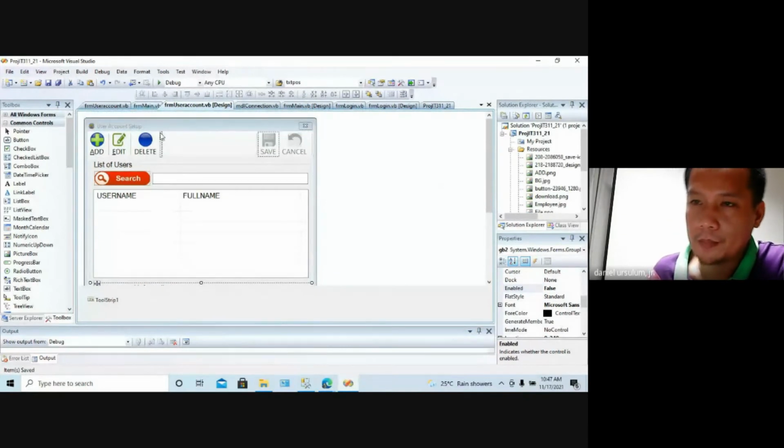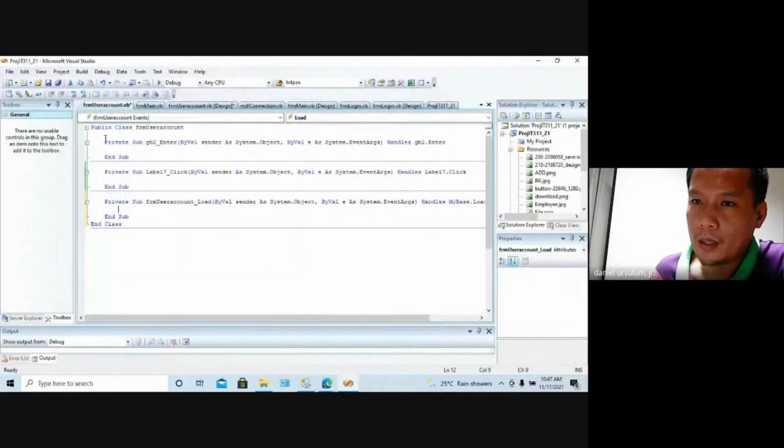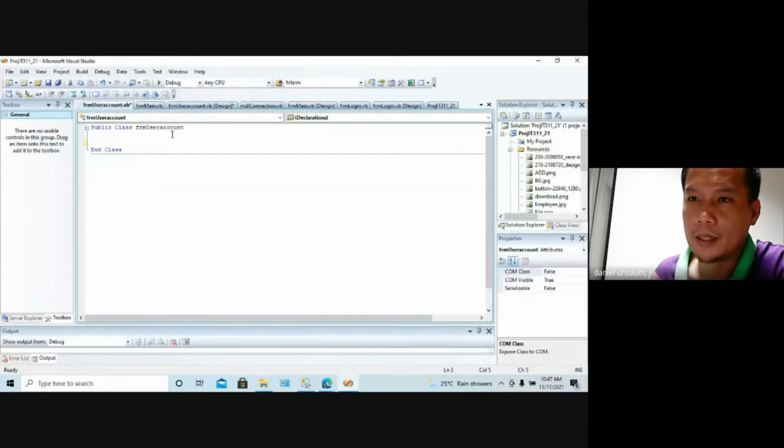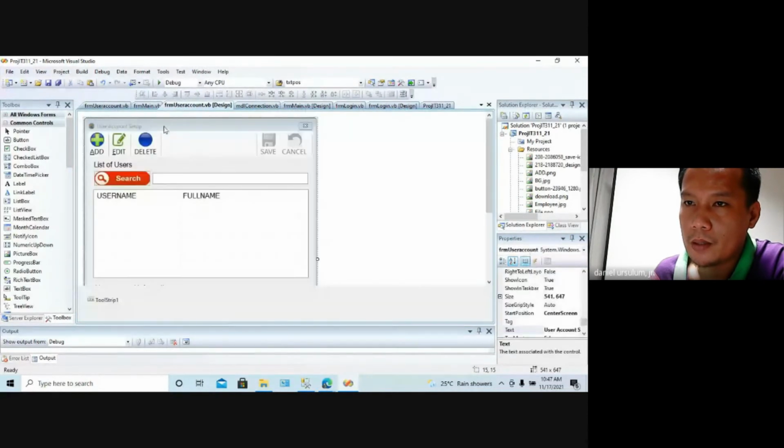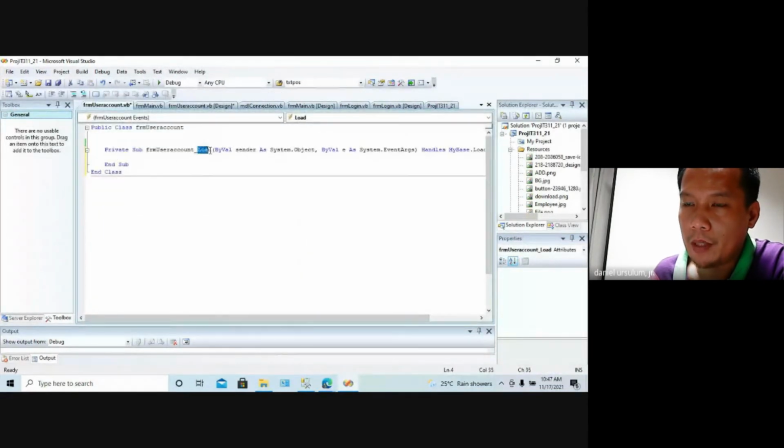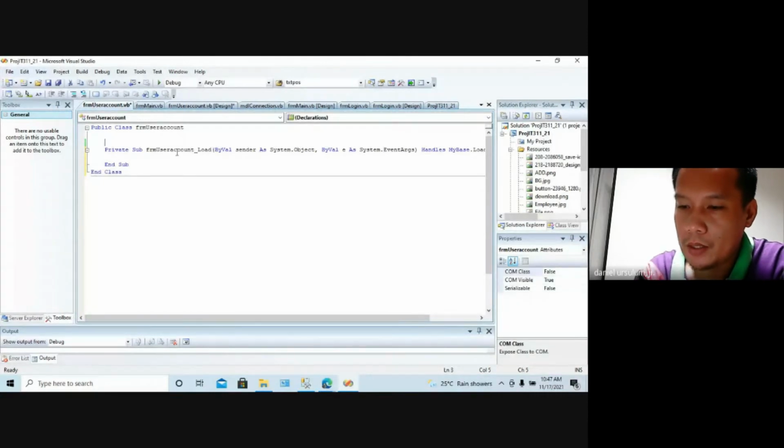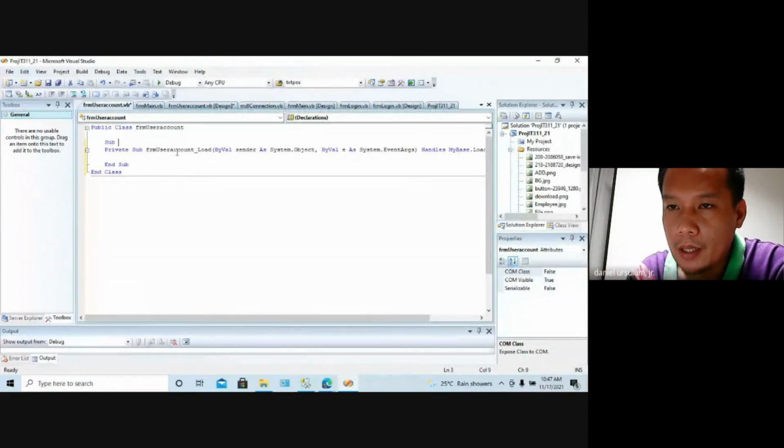Ang gawin lang natin, guys, is we are going to make, okay, ito yung code window natin ng user account. Okay? So, ito siya. Load event of the main form, meaning upon showing the form, whatever code you have here will be executed. So, first thing to do is gagawa tayo ng subroutine or parang function. The work of this function is to display record on the table. This could be usable, guys. Pwedeng usable to. Okay? To shorten our code later.